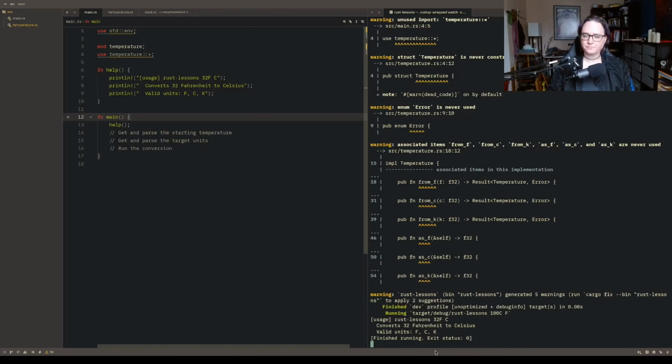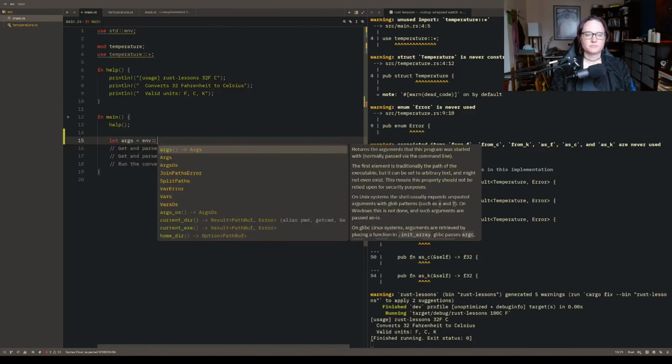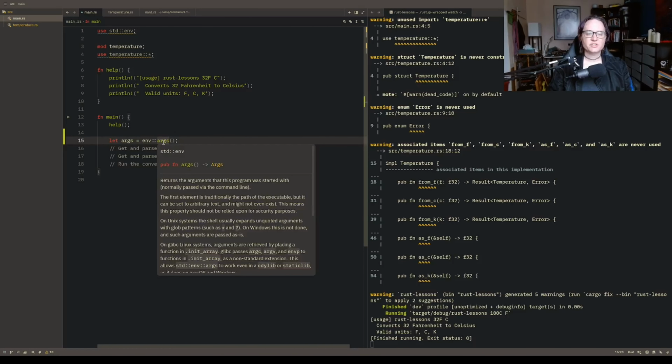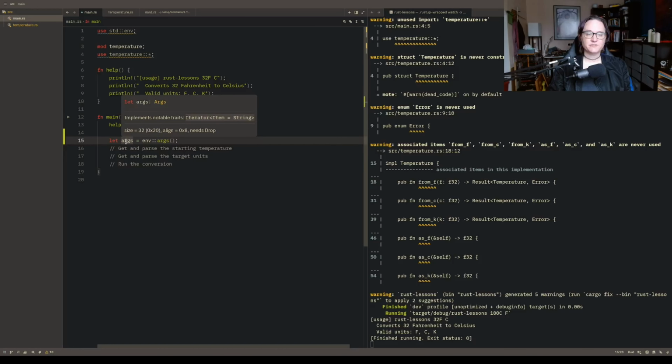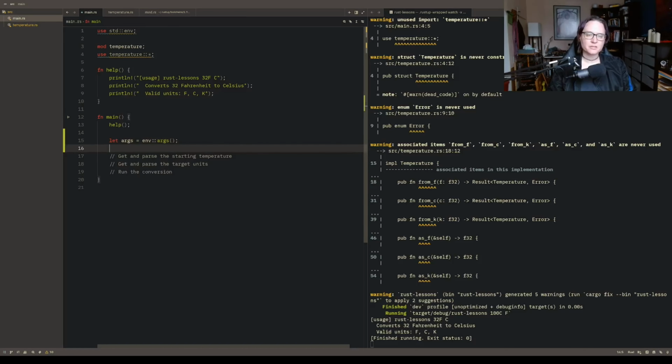There we go. Cool. So right now the only thing it's doing is printing out the help, which is right here. It's just hard-coded in. Let's start out by getting the arguments. Now, this is not actually a list. This is an iterator. Every time we call the next function on args here, we're going to get another value until there are no values left to be gotten, at which point we start getting none. We could, if we wanted to, collect it all into a vector, but it is actually convenient in this case to get the values one at a time.